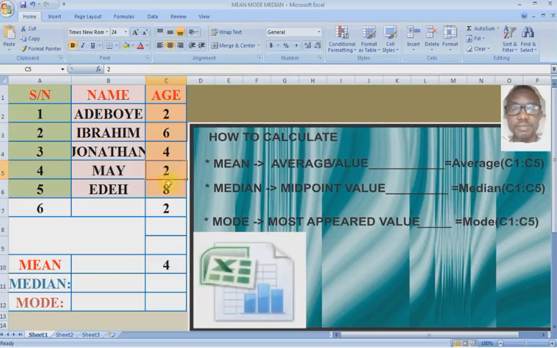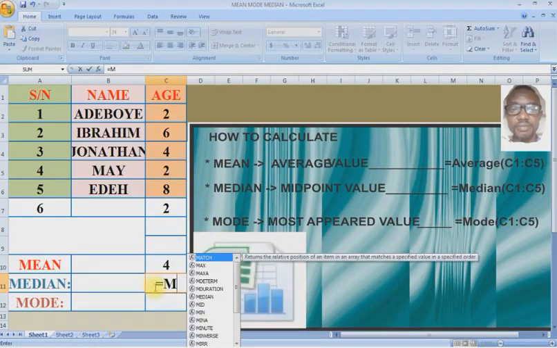So to find out the answer, we'll go to our desired cell, then we'll type equal to median.